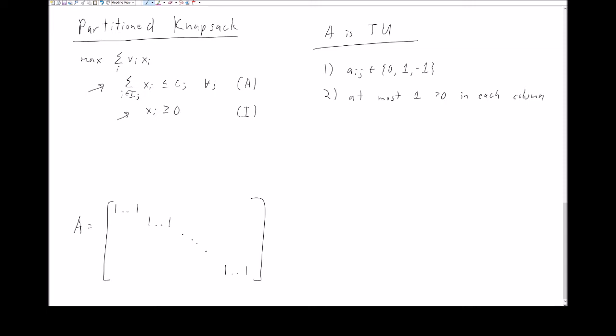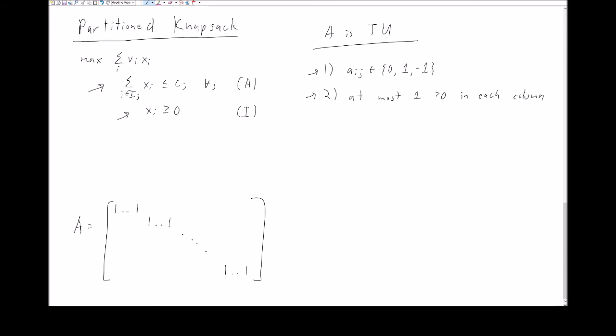It's fairly simple to verify that this matrix is totally unimodular. In this case, we use the second set of conditions. First, we verify that every entry in this matrix is 0, 1, or -1. In this case, it's only 0s and 1s. Second, we verify that there's at most one non-zero in each column. This is trivial to verify, and if we needed to prove it, we would just identify that each one of these 1s occurs for exactly one item, and since the items are in a partition, there's at most one 1 in each column.